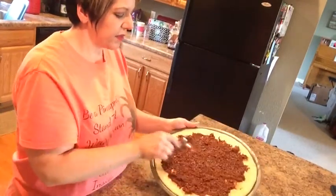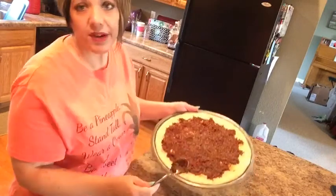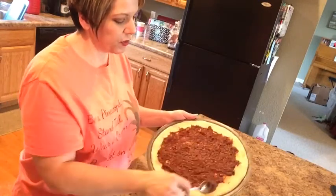All right, so we spread the barbecue chicken all over. I have a little bit of thick spots. Move it around a little bit. That's okay. It doesn't have to be perfect. It's going to be awesome, and it's homemade, so who cares, right? It's going to be tasty no matter what you do.